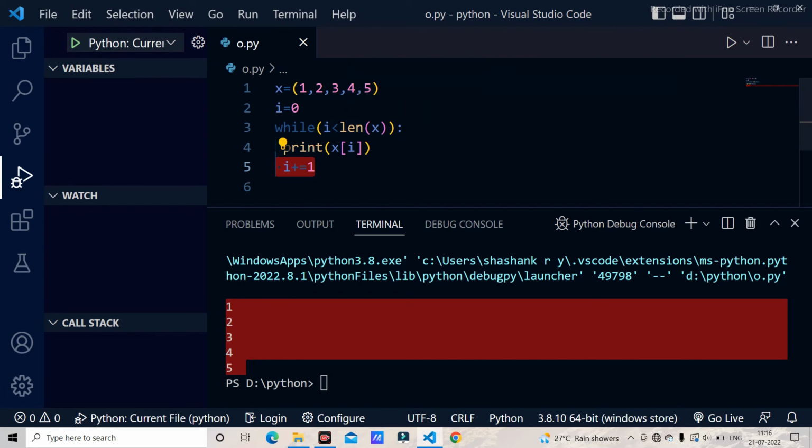Yes, it is true, it is going to give us x of 4, that is actually 5, and after that i is going to be incremented to 5. Is 5 less than 5? No, it is not true, therefore it is going to be a false statement. It is going to come out of the loop and terminate the whole loop, and it is going to give us an answer. And this is how we go with the looping of the particular tuple.